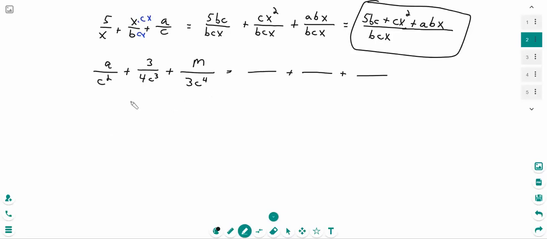We might not be able to do it in our heads as easily. So let's start by looking at the coefficients. This one's a 1. A 1, 4, and 3. The ones that matter are the 4 and the 3. What would be the least common multiple of a 4 and a 3? Now you might say 12, which is great. That means you're doing it in your head. But let's just write them out as factors again.